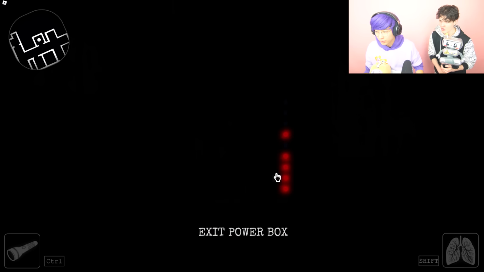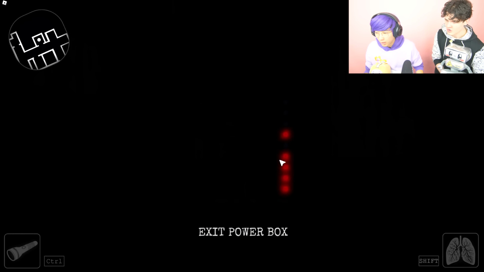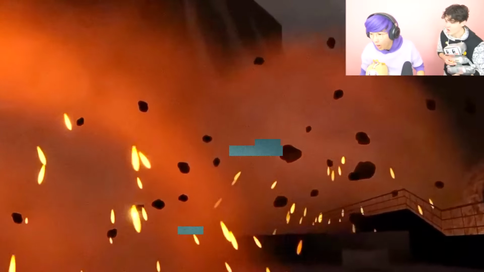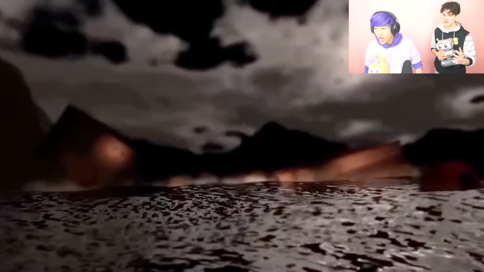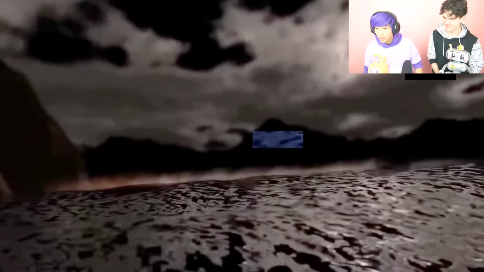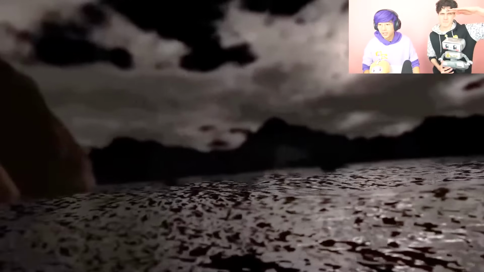Okay, what do I do? Huh? Oh, I gotta turn these off? Click. Whoa! Wait, what? This is the secret ending, guys. Wait, the ship like blew up. This is the ending cutscene. Wow, it's flooding. They're sinking. Oh no! The ship's going down. And the captain's going with it. That's us. Oh my goodness, bro.